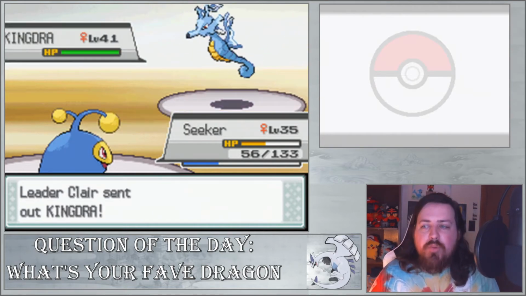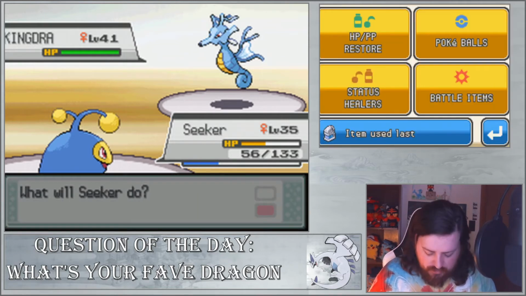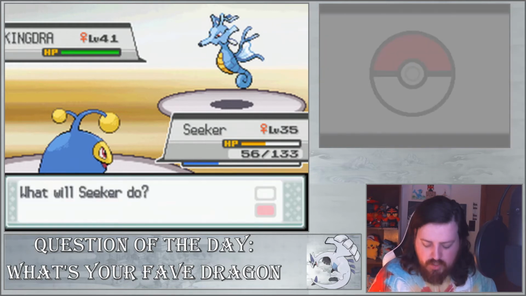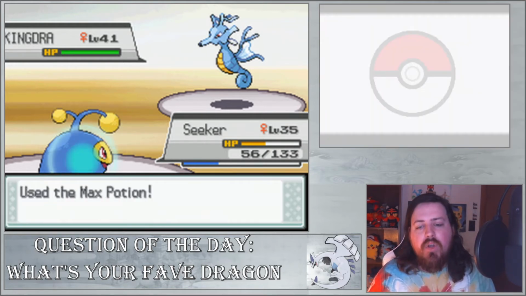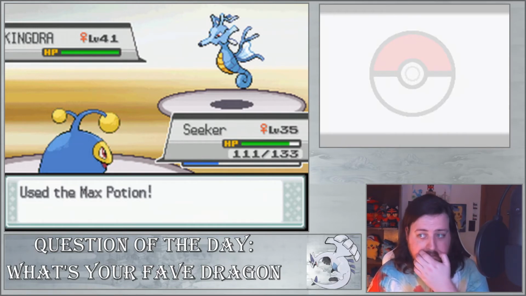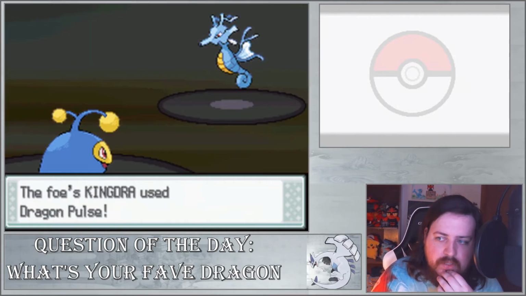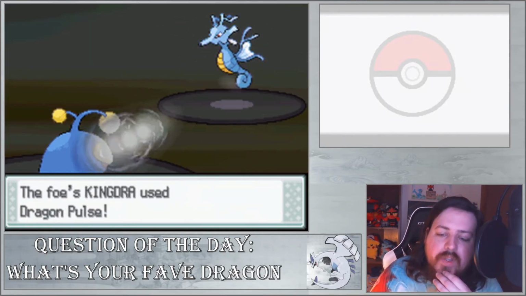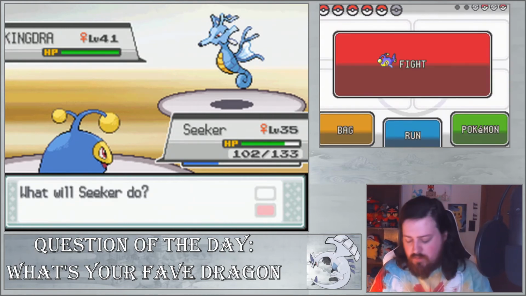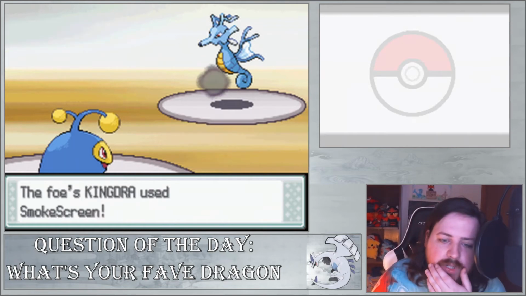This thing knows Hydro Pump, Smoke Screen, Hyper Beam, and Dragon Pulse. Right off the bat, I'm actually going to heal up, because I don't know if she's going to hit me with a nasty Hyper Beam. And I want to be able to take a Hyper Beam. Alright, she's going to go for Dragon Pulse. We've got +2 special defense. Alright, we're doing okay. Let's see how much a Spark does, just to see what it does.